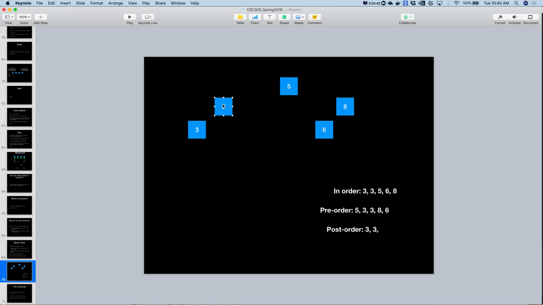Now I'm done with this call to post order. Bounce back up. He's finished with his first recursive call to post order where he checked his left child. So now he's going to call post order on his right child, who's going to call post order on his left child. Nothing to do. Who's going to call post order on his right child? Nothing to do. Who's finally going to visit himself? Notice how this is getting the bottom of the tree first? Or if we flip the tree over, it's the top of the tree first. This is a kind of depth first search, sort of.